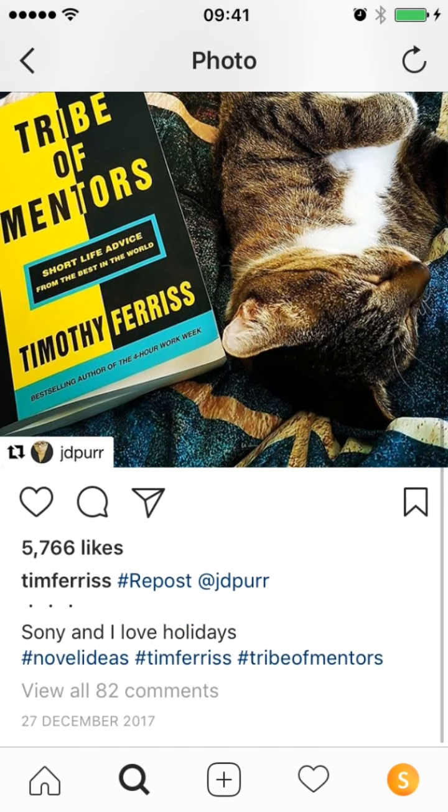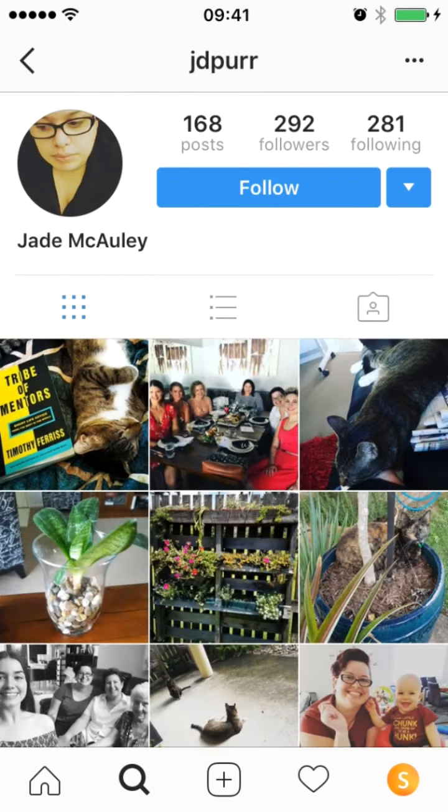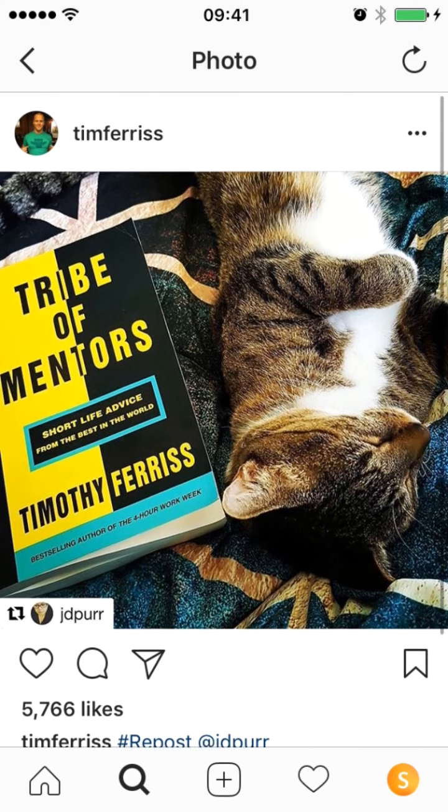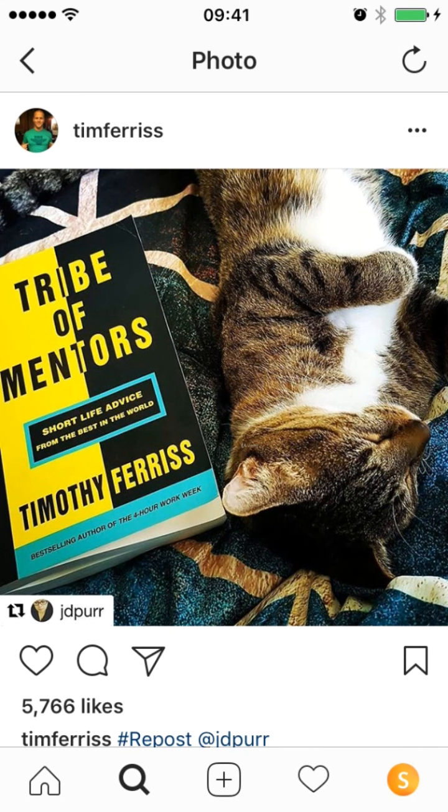Now in this case here, I don't think Jane McCauley used this strategically. You can just see this is a personal account. But if you're a business account or you have a personal brand that you want to grow, what you can do is identify top accounts in your niche and say something good about their product or service, their book, their course, whatever it can be, so then they have the opportunity to repost it.